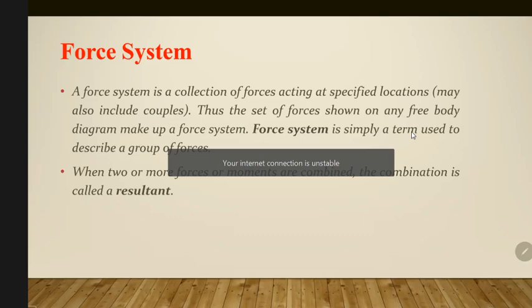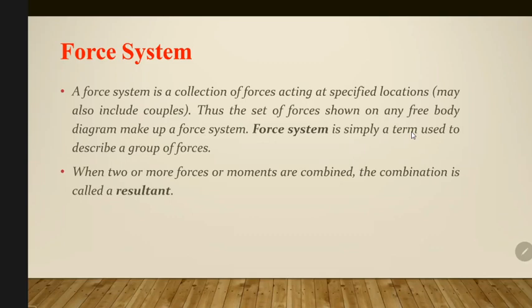Firstly, the force system. Name itself, force system. It basically defines a collection of forces, because on any subject there can be a number of forces. If there is an external force on any normal body, there will be reactions, internal forces, and internal stresses. There will be a collection at a specified location, and thus the set of forces shown on any free body diagram makes up a force system.